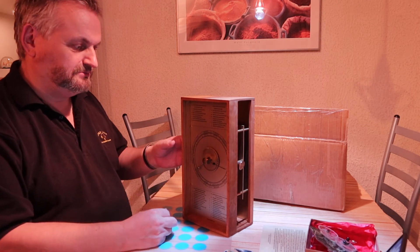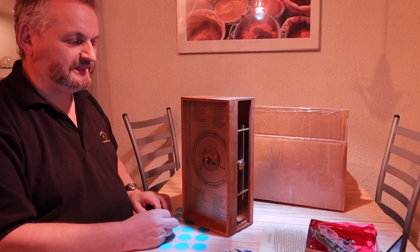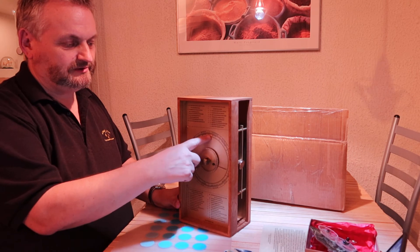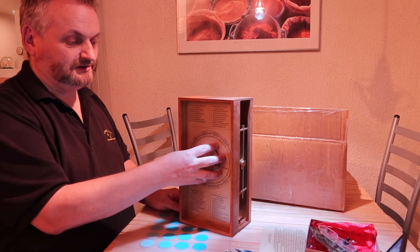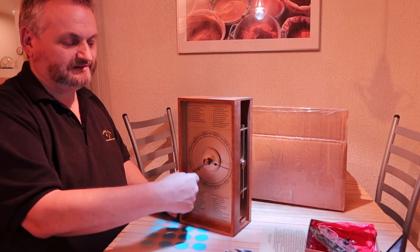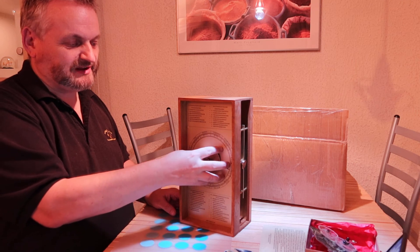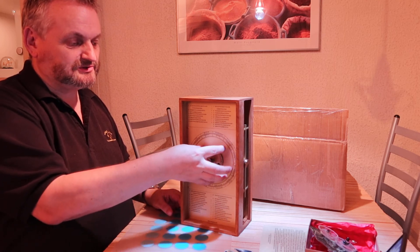Because the Roman politician Cicero actually mentioned this mechanism. He said that it would indicate the position of the five known planets they had then. And many believe that there was some kind of mechanism on top of here that would show the positions of the five planets. And what's impressive — some have made the model — is that you have retrograde movement, so it goes back and forth with the movement of the planets as seen relative to Earth. When you see it from the Earth, it looks like they go back and forth. Of course, if you look from the sun, they were just going in circles. So that's very impressive to have that with mechanics. And many believe that it was part of a mechanism on the outside that was lost.